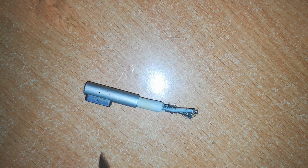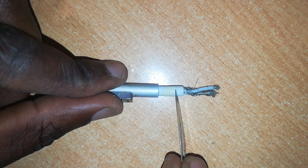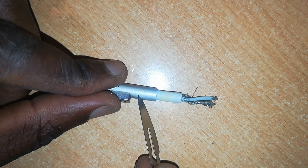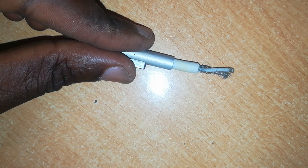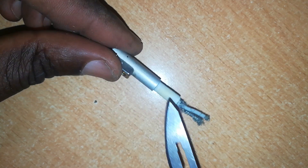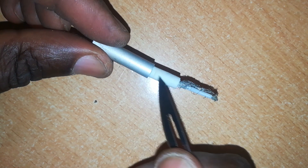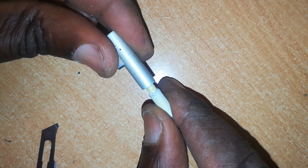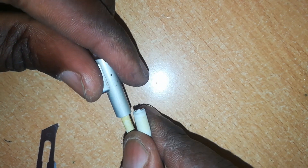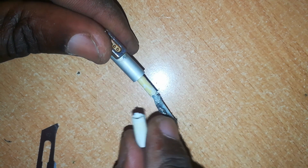We'll prepare this connector portion first. I've already tested this connector — it's also working. Now if you're able to pull this outer rubber insulation out from underneath the aluminum casing, well and good. You can try that by twisting it back and forth or pulling it. Some come out fairly easily, but some are tightly fixed in there. If yours is tightly fixed, you can use a sharp razor. Try to push it far inwards as far as possible, then cut off the outer rubber insulation from somewhere underneath there — not here, from underneath there. And that's what I've done; I've been able to cut it off. You can see a bit of this portion will disappear under the casing.